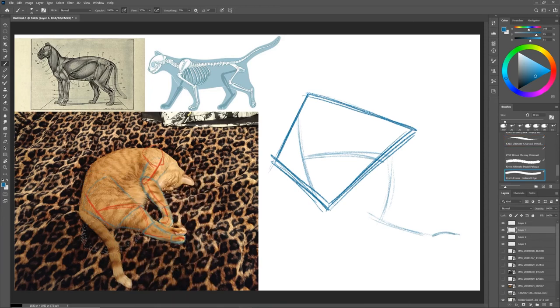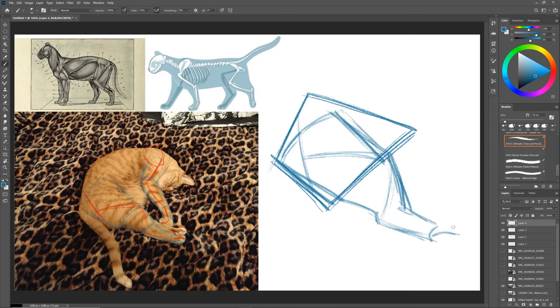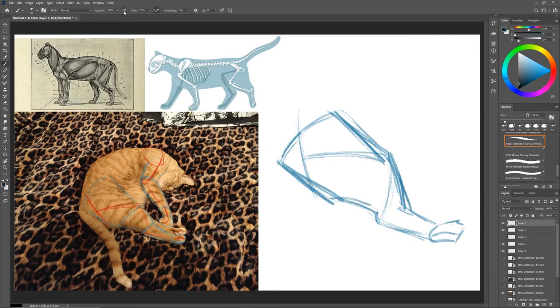So finding that bone structure in there, remembering the zigzag shape, which way it's going, and his legs are stretched out, but there is still that natural bend in them. They always have that bend. Well, not always, but in most cases they're going to have that bend. So I'm going in there, simplifying it out, thinking about squaring it off, my tapering, where's the paw. Looks like we have a kind of turkey leg there. Hopefully I can turn this into less of a turkey leg with some darker colors.